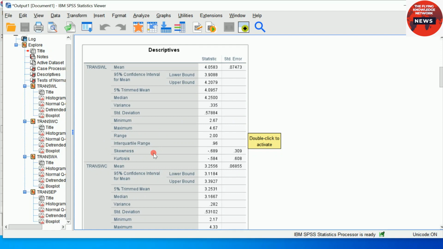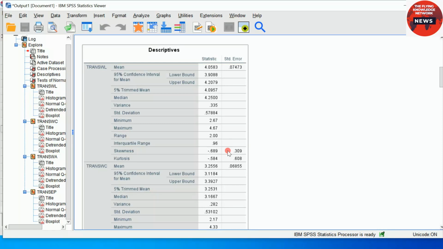Before you even see the table for normality, you can know from this skewness. If you divide these statistics by the standard error and you get a figure between minus 1.96 and plus 1.96, then that shows that your data is coming from a normal distribution.